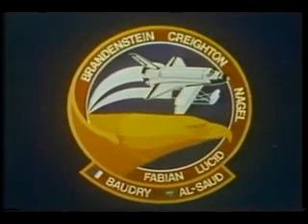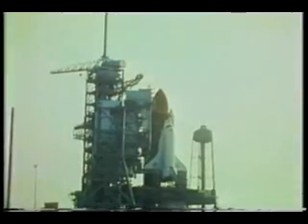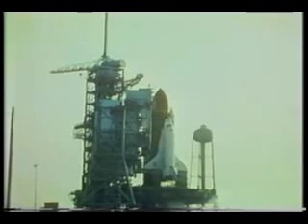Being one of the rookies on this flight, they wanted me to describe what it was like to get up in the middle of the night and walk out with all kinds of photographers waiting, flashing lights to make you blind as you stumble into the trailer. It was a short four or five mile trip, and it's an eerie feeling when you get into that vehicle and there's nobody else around.